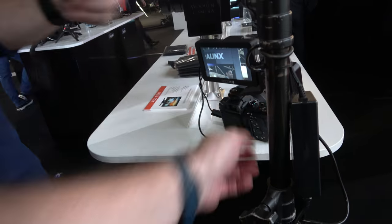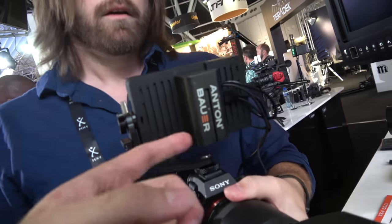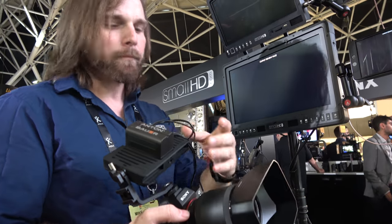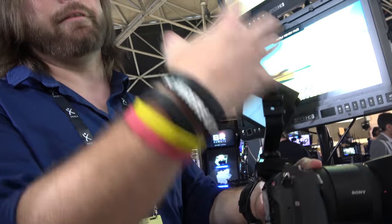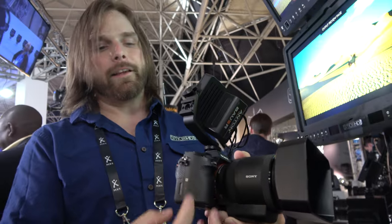This one is actually great for Sony cameras because people can take off the Sony battery and power it right here with a much longer battery. The Sony cameras are great — we love them — but one of the issues is battery life. They made the cameras really small so there's a small battery in them. What we're doing here is actually running 7.2-volt power out into the camera via dummy battery into the bottom, which provides power for the entire unit, giving you two to three times the battery life. And with the dummy battery in here, we're taking away a lot of the heat inside the Sony cameras, so we're able to eliminate a lot of the overheating issues that some people may have faced.